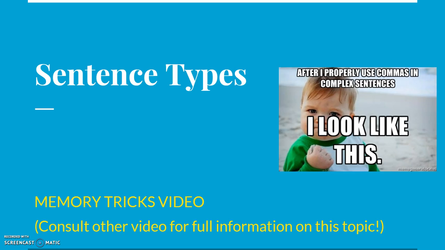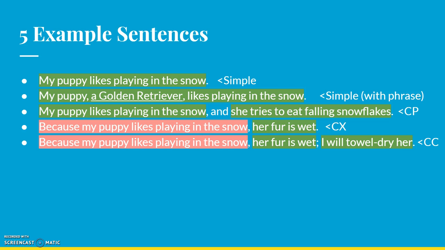Hey everyone, this is just going to be a quick memory trick video to help you try to memorize sentence types once and for all, because I know that's something a lot of us have trouble with, keeping all of those different definitions straight. There's a whole different video with a crash course on sentence types, so if you're still not comfortable with that information or you need to hear it in a more detailed way, go watch that first or go watch that again. In this video, I'm going to use the same 5 example sentences across several slides as I teach you different memory tricks or metaphors or ways to remember these rules.